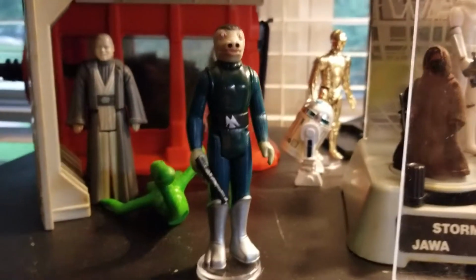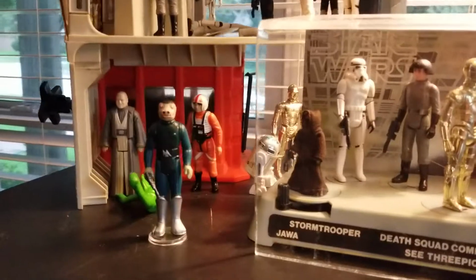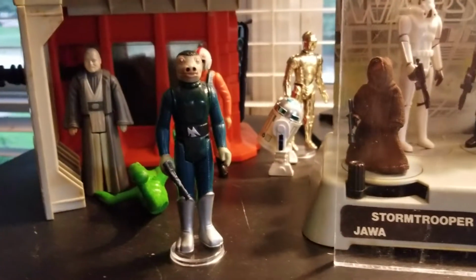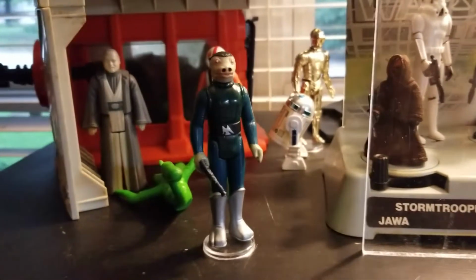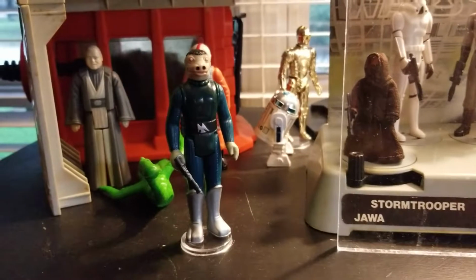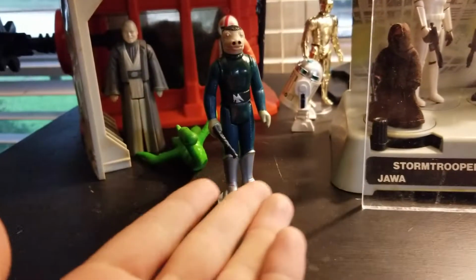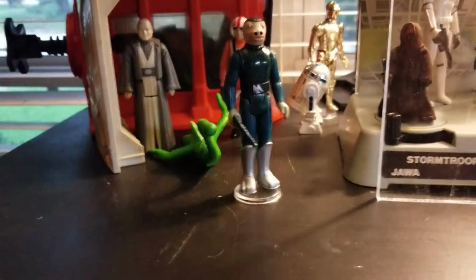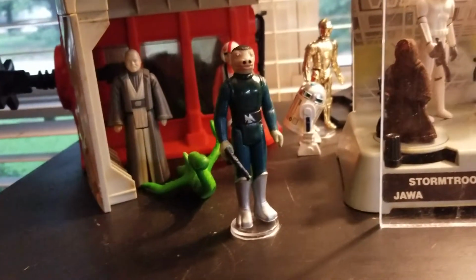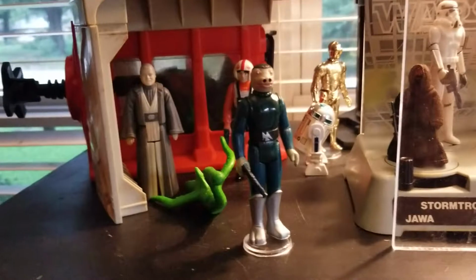And of course, knowing me and my collection, I love it. It's a thing that helps me fund my other projects, but it's also my main focus. So I was super happy because you never know, he didn't remember everything. So I was like, there could be anything in there. It could be a Blue Snaggletooth. There could be a Yak Face. Even though he could have gotten them from another country, I don't know, and I didn't know what to expect.